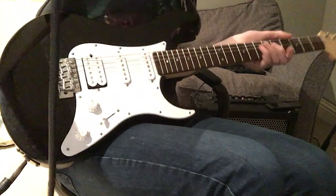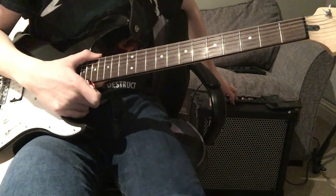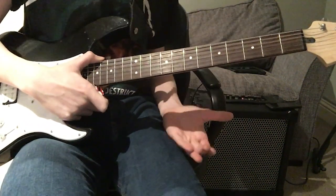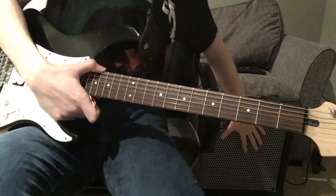Once the signal comes out of the guitar, it goes into this lead, and the other end of the lead gets plugged into the amp. The amp just converts the electricity into sound and makes the sound louder, so you can actually hear it, and then plays it through a speaker.